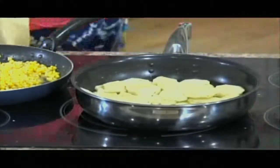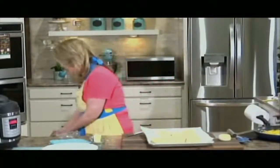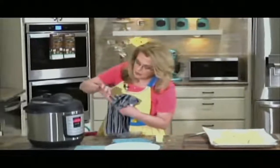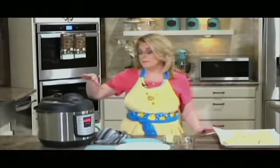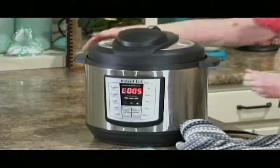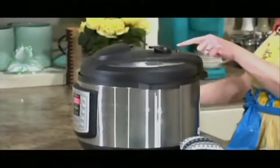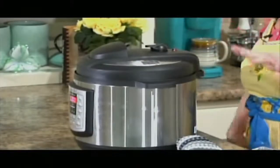Just keep stirring them. I want to show you how I release the pressure off of my Instant Pot. I've got so much stuff going on back here. Now you can let that go on its own. Don't even mess with it, and the pressure will naturally release. There's a little red button back here, if you can see it. This little button right here, when that goes down, you know the pressure's gone.